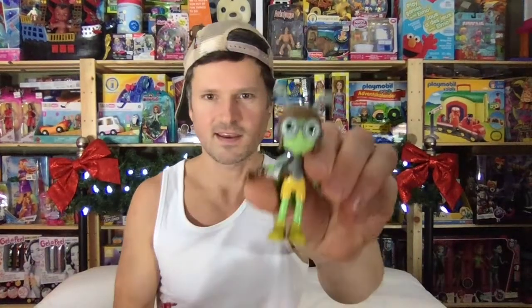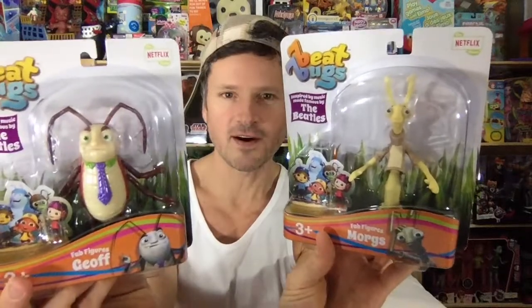On a recent trip to New York State, I went to a Target — we do not have Targets in Canada. I picked up five Beat Bugs: Lucy and Crick and Kumi and Jay and Little Buzz, and I love them so much. They're so bright and colorful and cute, and they're such a great size that I had to get the rest of them. When I went, they had added two new characters.